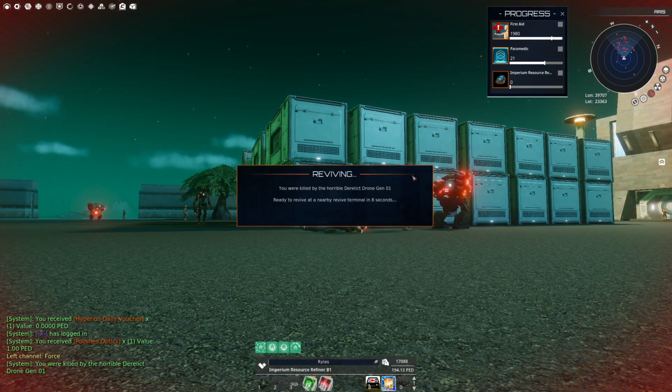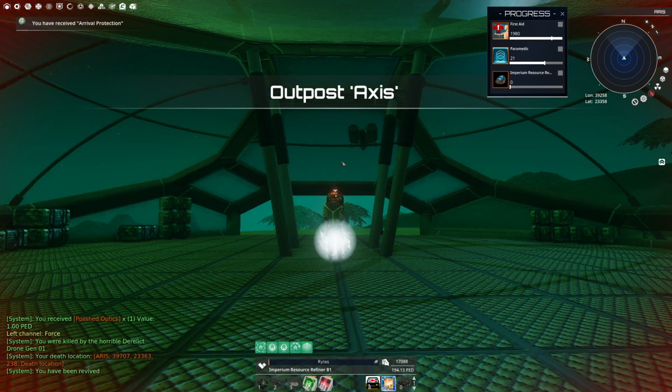No, don't use the HDNA. Quickest way to travel is just to die. And in fact, there are some points where dying is just quicker than dealing with the lag. Like, genuinely.